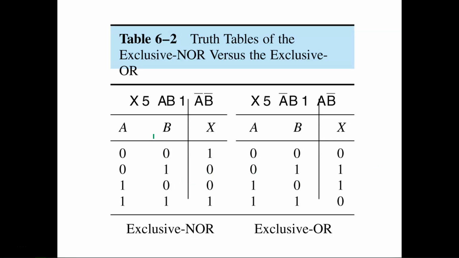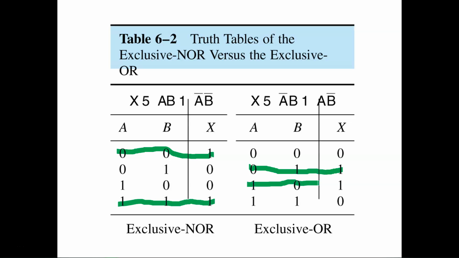Okay, so we have an exclusive NOR, which is the opposite of the exclusive OR. With the exclusive NOR, you have to have double digits to get an output. An exclusive OR, you need to have one output and no other, I'm sorry, I'm saying this badly. To get an output in exclusive OR, you can only have one signal at a time. Does that make sense?